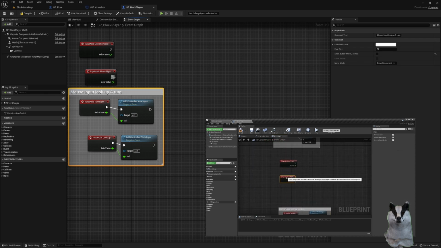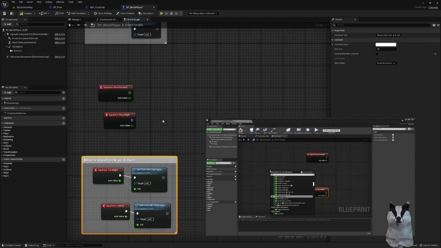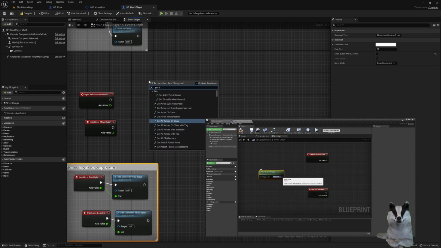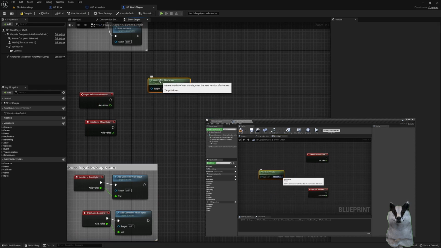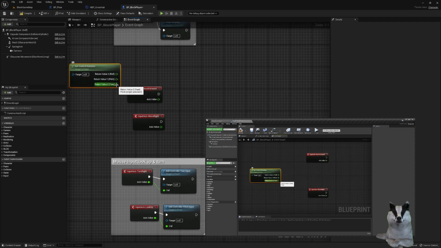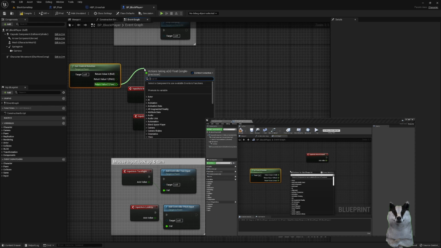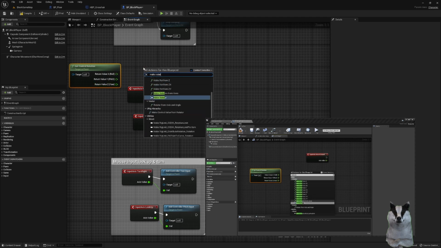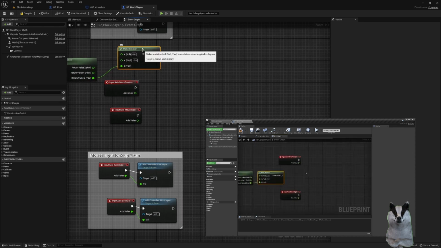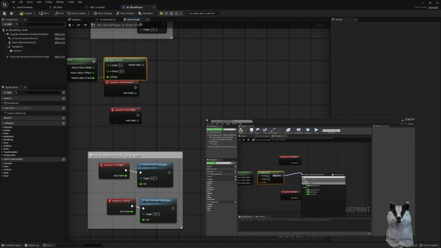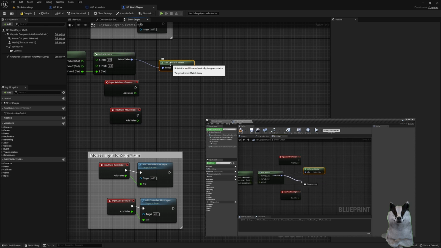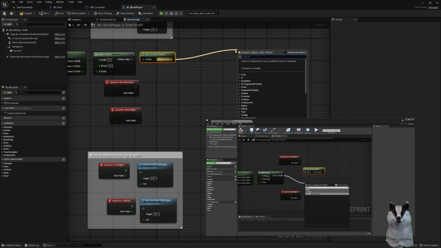And the last ones we have to add are the move forward and the move right. So for those, what we're going to do is get the control rotation from the pawn, and that returns a rotator. We only want to rotate around the z-axis though. So we're going to right click on that return value and split the structure pin and not use the X and Y rotation. We'll only use the Z or the yaw. And we'll actually right click and type make rotator, and we'll leave the X and Y zeroed out and just take the Z or yaw of that rotation. From this new rotator, we'll drag off of that and get its forward vector, which is the direction that rotator's facing, and then we'll drag off of it again and get its right vector. That's the direction to the right.